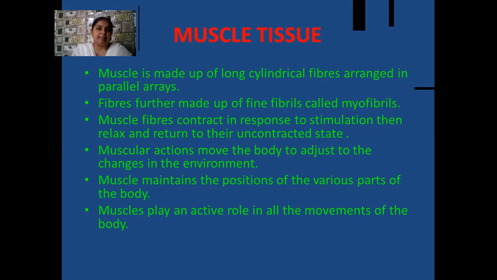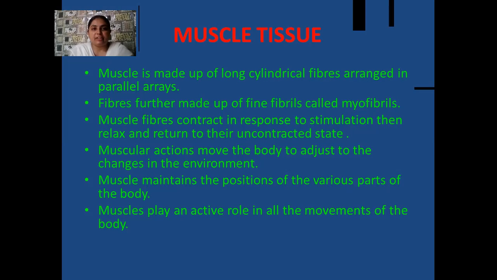All of these muscles are generally similar to a cell. A cell has a plasma membrane, so in the case of muscles, they also have a plasma membrane, and the plasma membrane of the muscle fiber is known as sarcolemma. As in a common cell, a cytoplasm is present, so in the muscles also a cytoplasm is present, but this cytoplasm is known as sarcoplasm. The endoplasmic reticulum present inside the muscle fiber is known as sarcoplasmic reticulum.